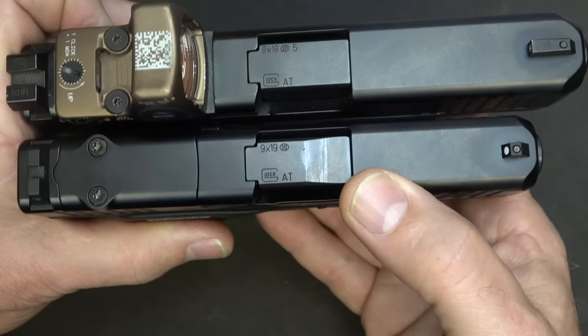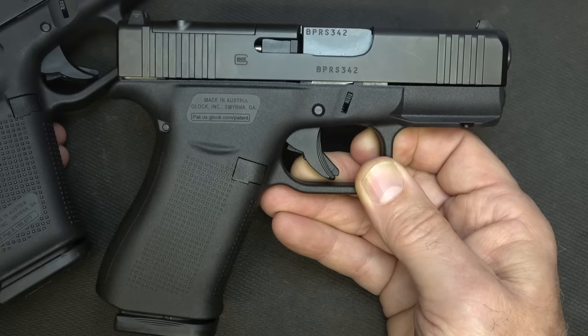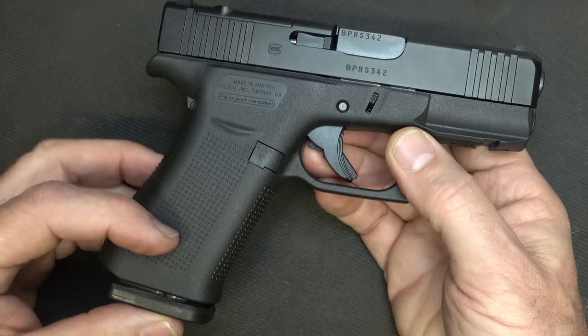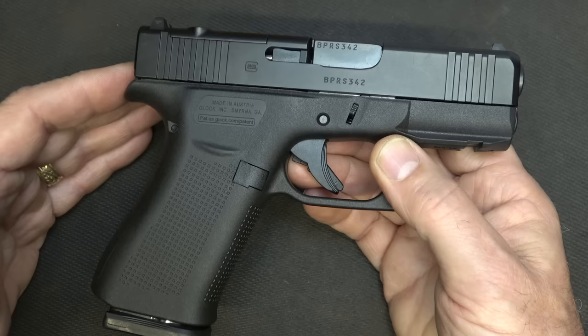It's just very easy to carry a 15+1 at this size, and there's nothing out there that's close to that on the market. Even the SIG, even with the longer mags, still is 12+1. But I'm just going to be honest, I do carry the SIG P365, especially if I want something a little more deep carry, a little smaller. The one thing about the G43X is that the grip is a little bit longer, and sometimes that's a little bit more difficult to carry, especially appendix carry, for me. So if I'm going to appendix carry, I carry my P365. But I typically carry this strong side, right about 4 o'clock.